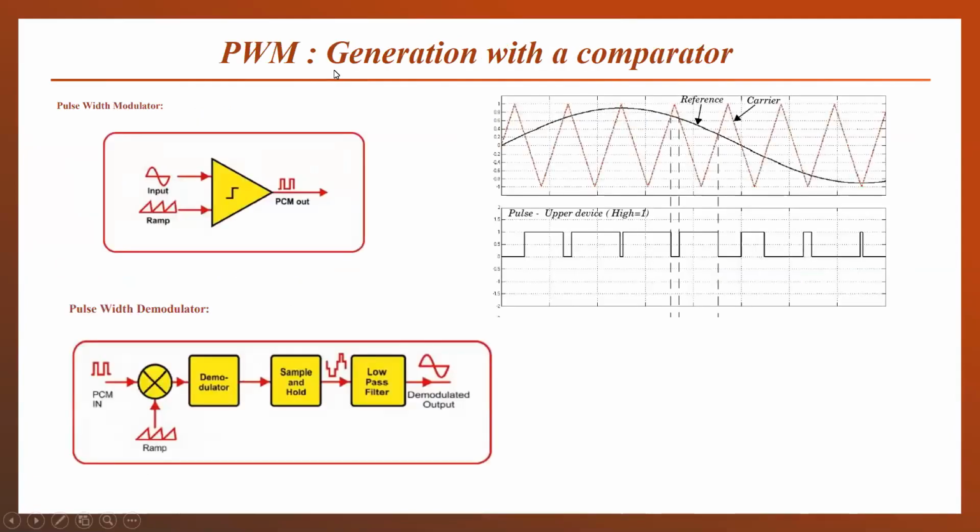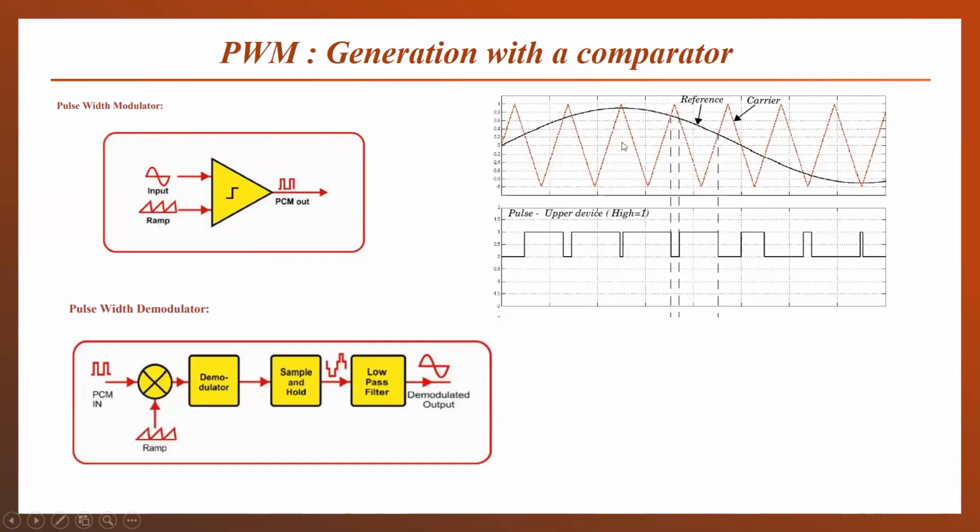So here you can see the pulse width modulation generation using a comparator circuit. First, an input is given in the form of a sinusoidal signal, or we can say the message signal is in analog form. The second one is the carrier signal, which is in the form of a ramp signal, or a sequence of ramp signals. Here a comparator is given, and the comparator will provide the pulse width modulation. Here PWM will come. So how does this work?